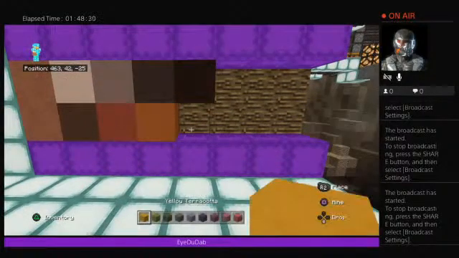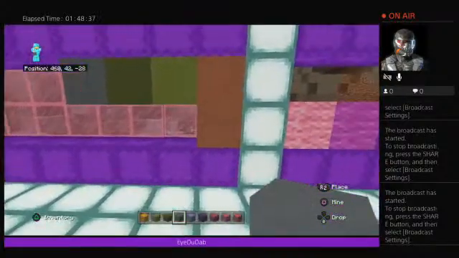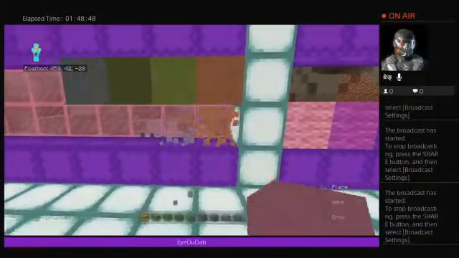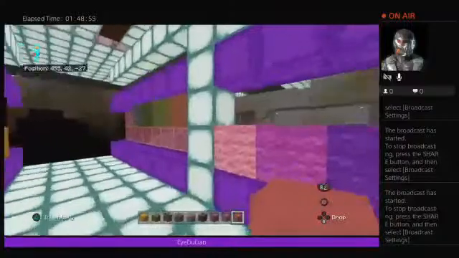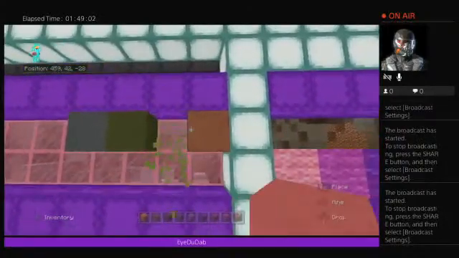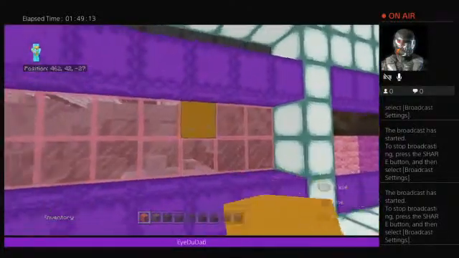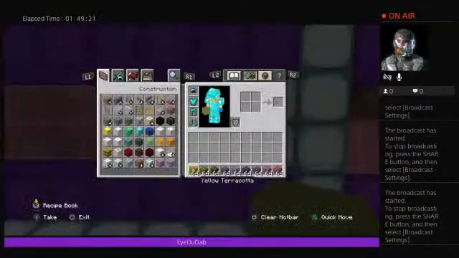Alright, that's better. Place that there. 2, 3. That's my issue. God damn it. Wait, what the fuck was my last color? Yellow is my last color. Get the fuck rid of you. You keep fucking me up.